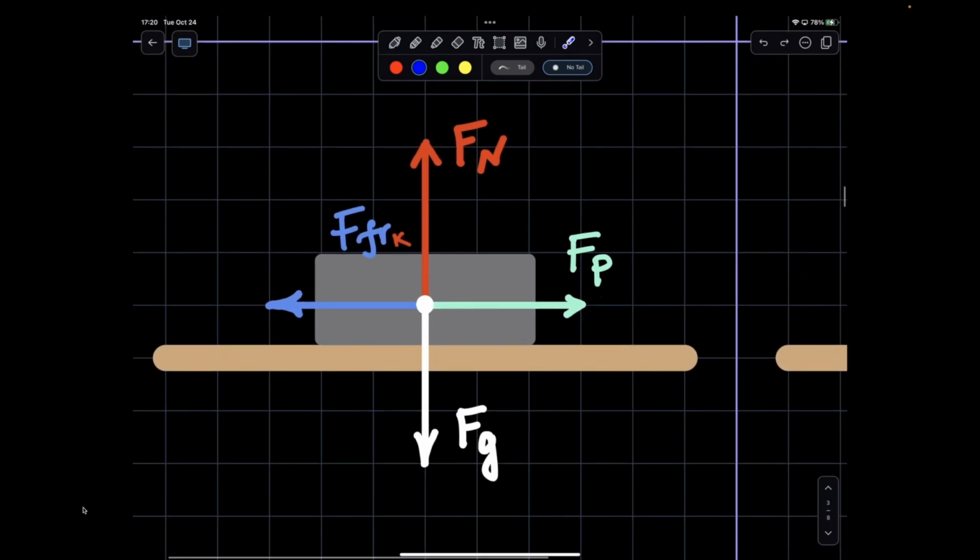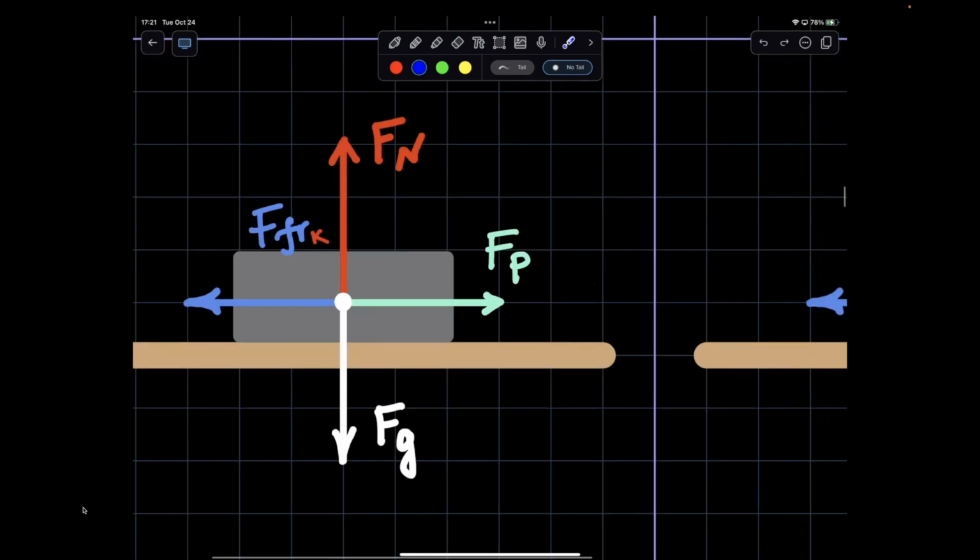Now, look at this. Here I have force of pull, definitely being pulled. Then I have force of friction, which is equal to it. And this little k right here, if I know it's k, that means it's kinetic. So since it's kinetic, that means that my object is in motion. And then since this force of friction, kinetic, and force of pull are equal, then I know that it's going to be moving to the right with a constant velocity. Newton's first law: if forces are balanced, an object in motion will remain in motion with a constant velocity.